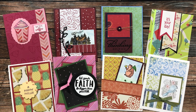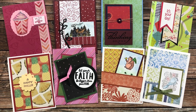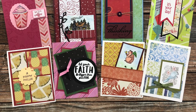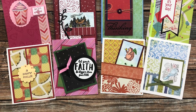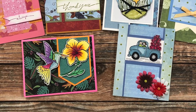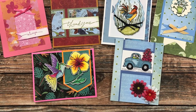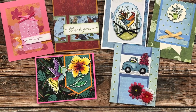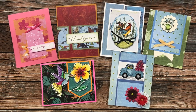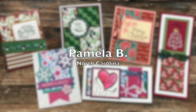Cheryl M of North Carolina is another new face to Show Us Your Sheet Load, and she sent in so many cards this month that I actually have two pictures of her — they just overflow. I love how it looks like she used every single sheet load there was; it was such a fun walk down memory lane. She said she spent her Christmas break from teaching high school making cards. Cheryl, everything is so beautiful — thank you for taking the time to make these and send them in.